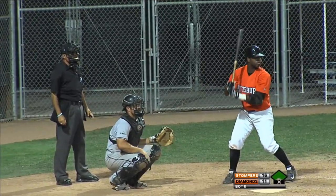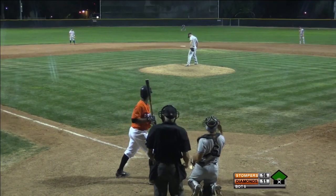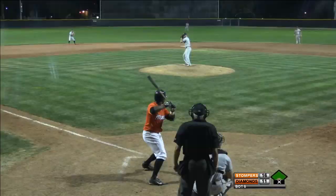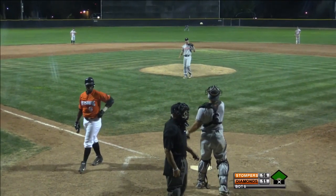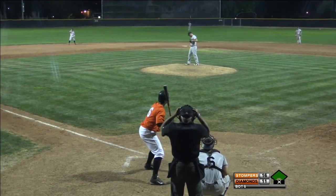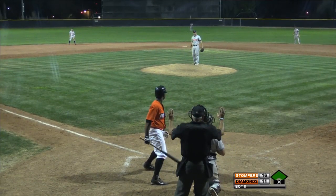So Bautista steps up here. First pitch to him is a ball, and it's one ball and no strikes. The 1-0 count fouled back, and it's 1-1. Diamonds with one out and nobody on here. Bottom of the eighth inning, Joe Lewis, who came up as the designated hitter replacing Jordan Yellen, is in the on-deck circle and is still in that DH position. Bautista trying to get something started here in the bottom of the eighth, and Walsh will step off.